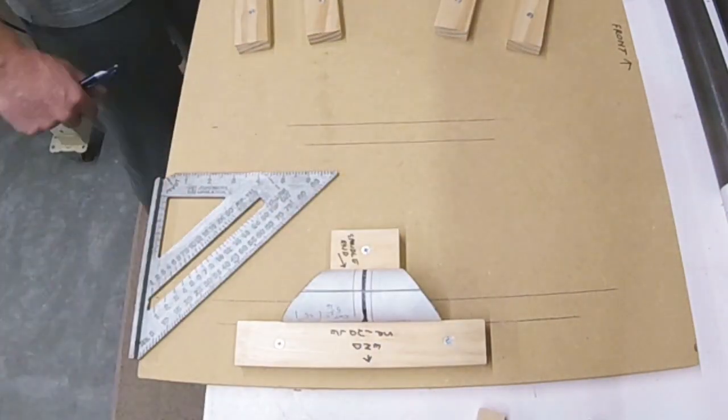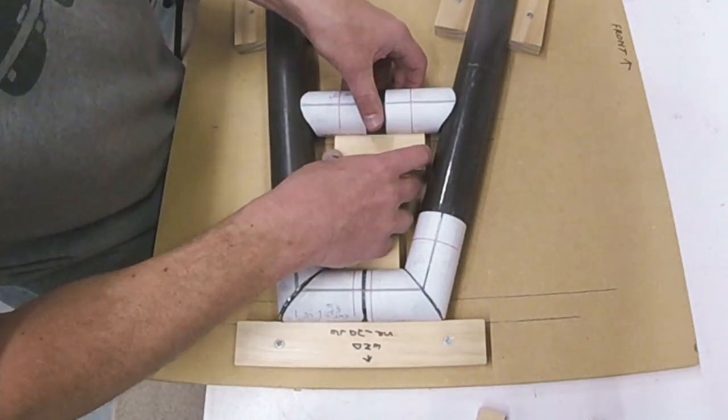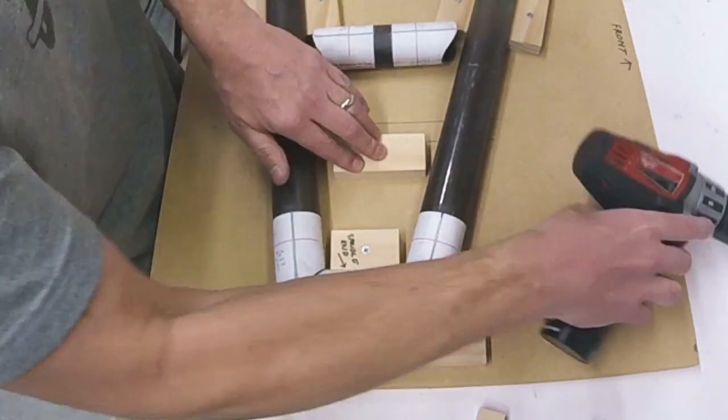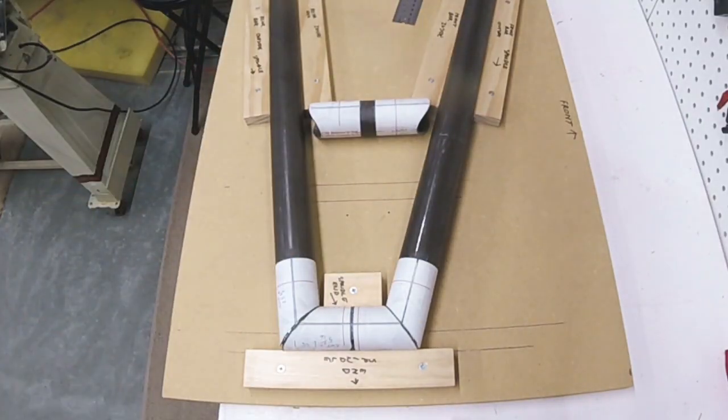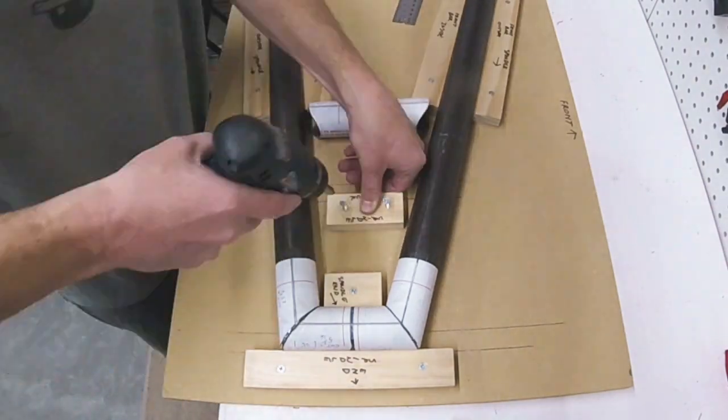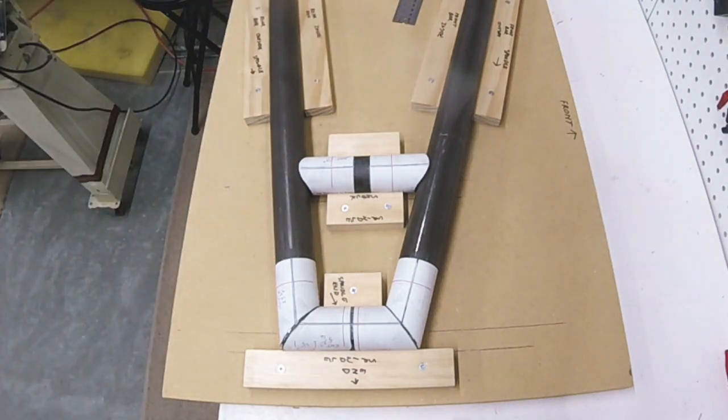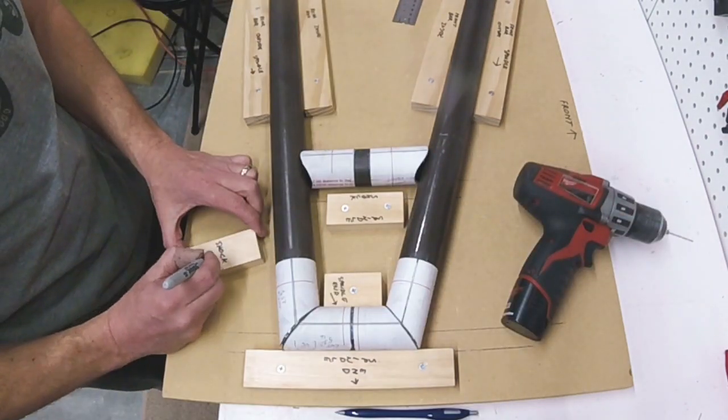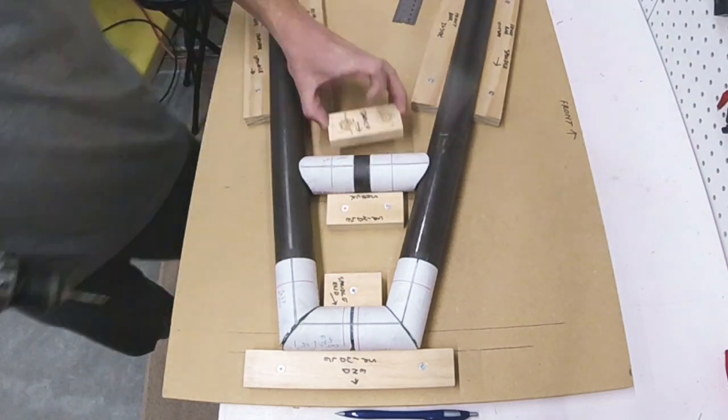So that little piece of wood that I keep moving around is a piece of wood that I cut that is half the diameter of the tube, so that as I'm laying out my lines, I'll lay out the center line, and then I'll use that little block of wood to mark out my first outside diameter line, and then that's what I can use to set the first piece of wood. So I'll put the first piece of wood in there, I'll put the tube in there, and then I'll just slide the second piece up against the tube, and that gets it nice and snug on the tube, and then it keeps the tube perfectly centered.